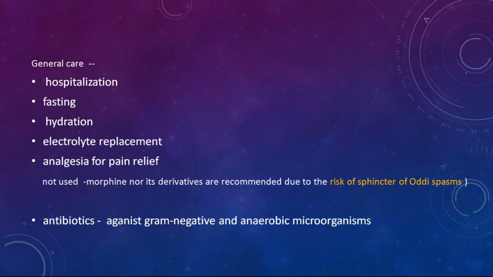So the antibiotics are again broad spectrum in the starting stage. If your culture comes positive for a certain organism, then you can change it to that specific organism. So always we should start with a broad spectrum antibiotic like third generation cephalosporins or penicillins. Most commonly used are the third generation cephalosporins because they give a very good response. For example, what is most commonly used is ceftriaxone.